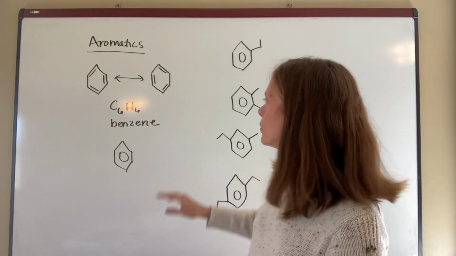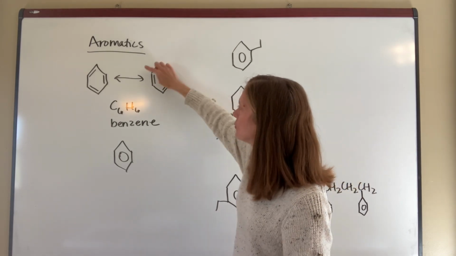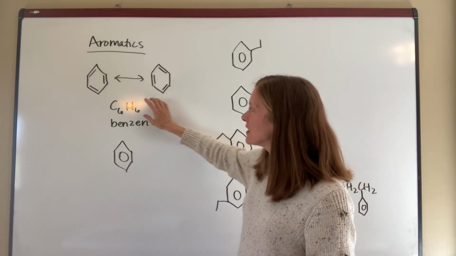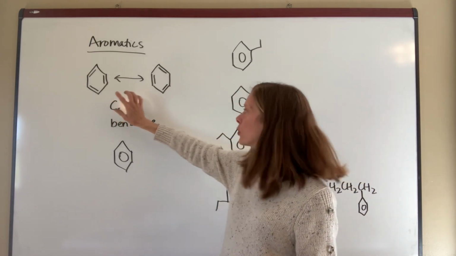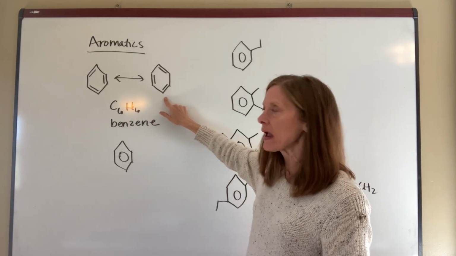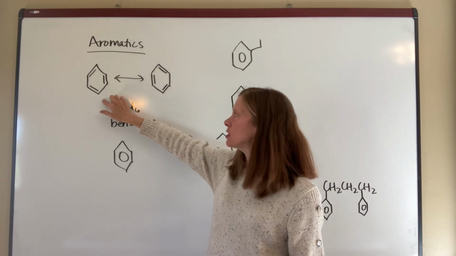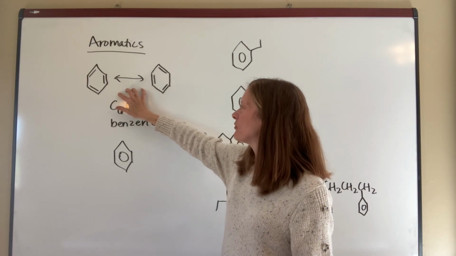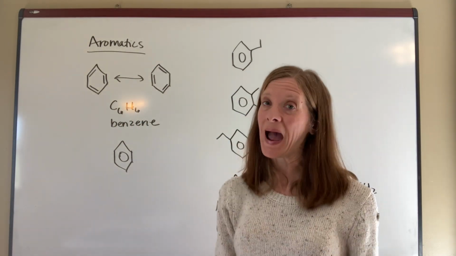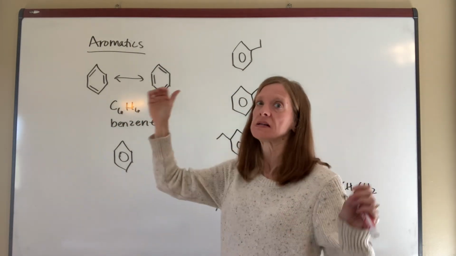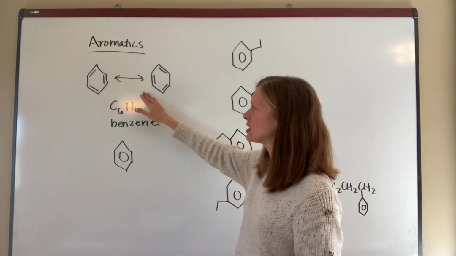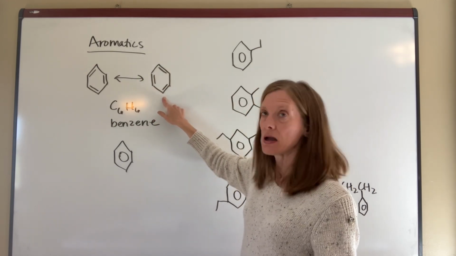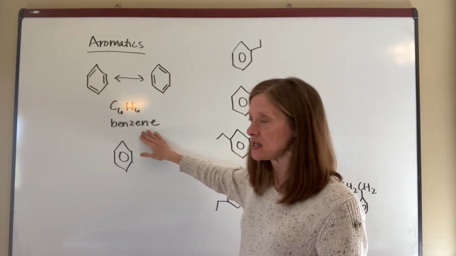The thing is that with this, because each carbon in the ring has sp2 hybridization, the bonds can actually almost kind of flip back and forth between their locations. So you can see here I have them in one location and here I have them in the other location. And the way that these interact with each other, it's almost as if each carbon really has a bond and a half in place of a double bond on one side and a single bond on the other. This particular compound is C6H6, which you can see that there's going to be a hydrogen on each one of these carbons, and it is called benzene.